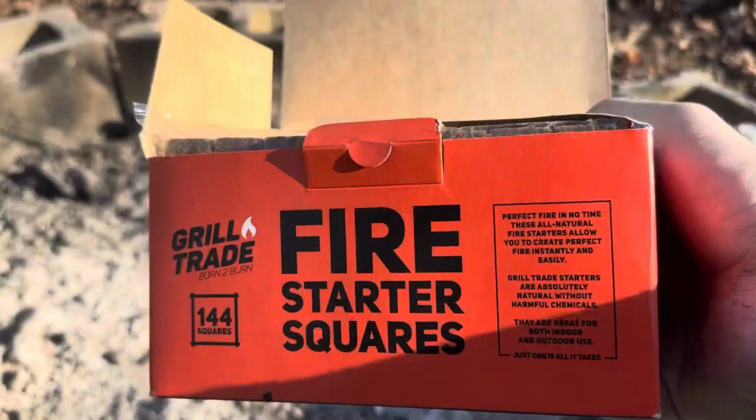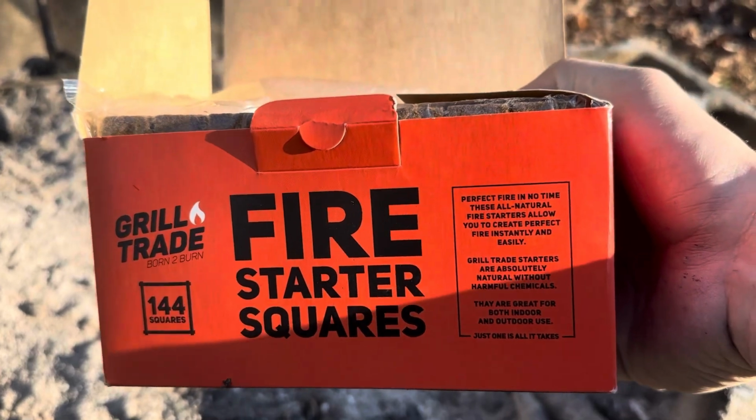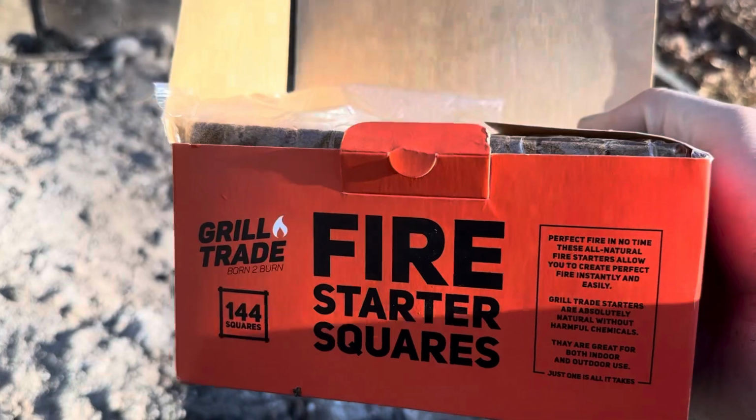So overall, definitely pretty happy with these fire starter squares. The fire that they put out isn't the largest in the world, but it does last 8 to 10 minutes like they say that it does. So overall, pretty happy with them.